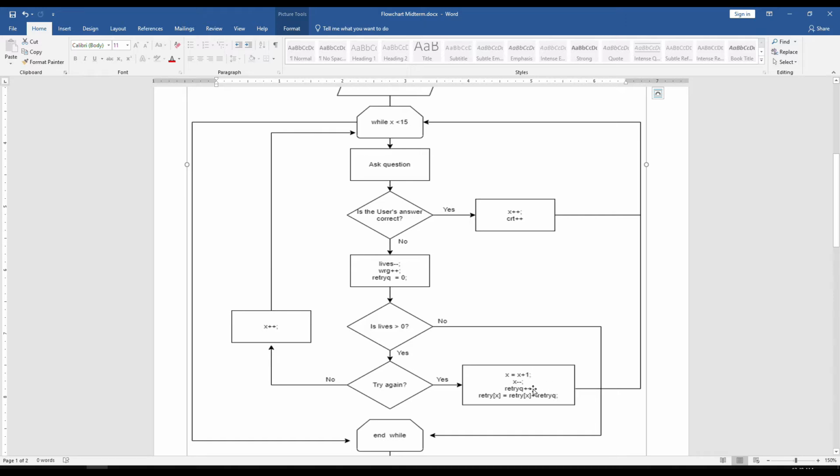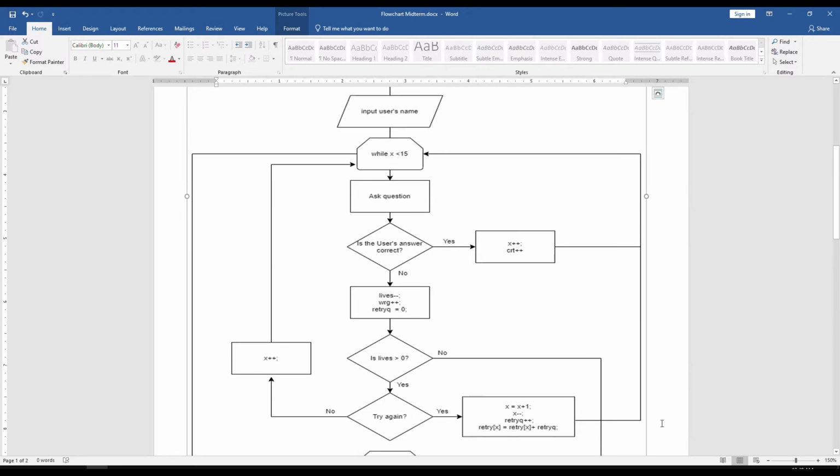So since nabigay na kanina yung value ni retry queue dito sa array, may 1 na siya. So magpa-plus siya dito ng 1 plus 1 ulit, so 2. May 2 retries na siya sa question na yon. So yun, tapos mag-loop ulit.